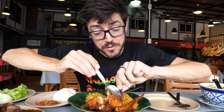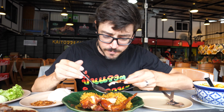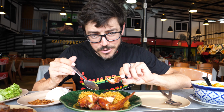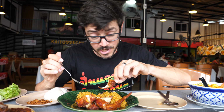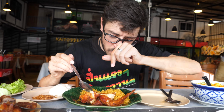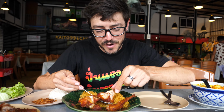You know I love spicy food, but it is great to have a different focus. Malaysia definitely eats spice, but down here in the south you can have both the fiery southern Thai dishes, but also the Thai Malay dishes like this, no chilies. Oh. Now that I eat the chicken though, it's a perfect combination.